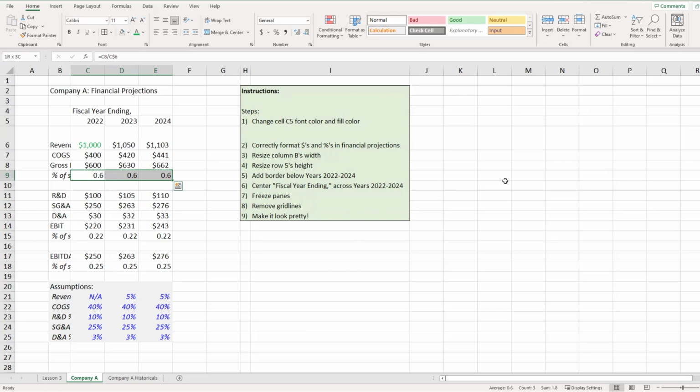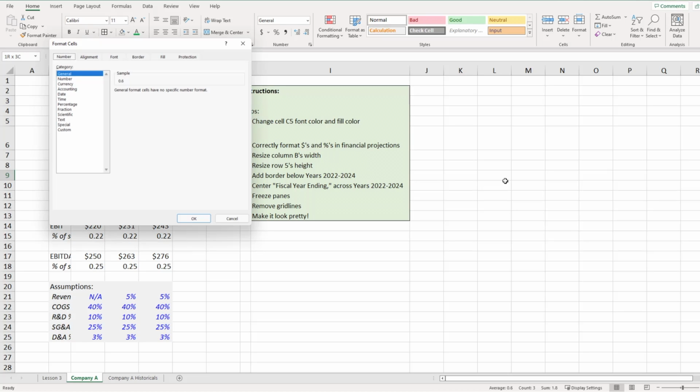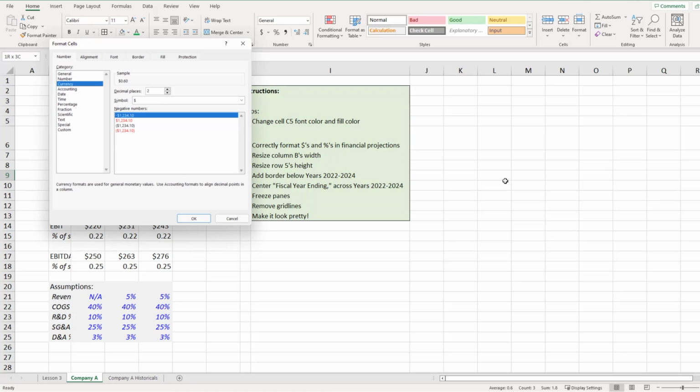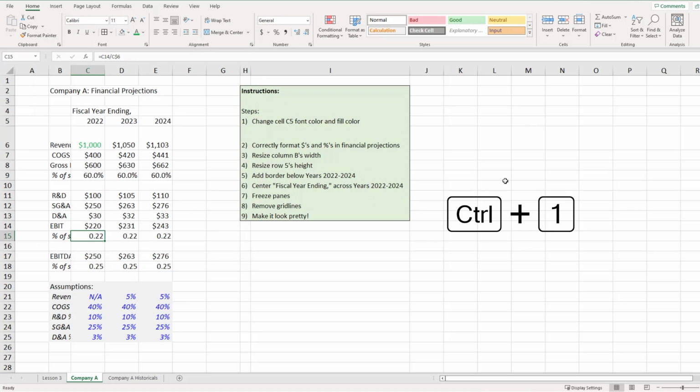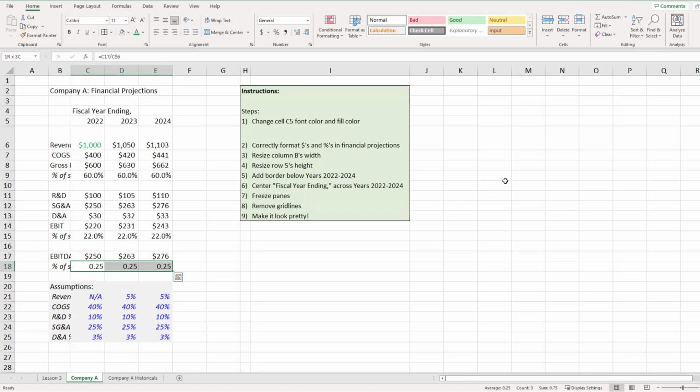I find it most efficient to change the entire area at once and then come back to make any updates, which I will do now by changing the decimals into percentages, which once again we can do using Control 1, and then repeating this action by highlighting the additional cells and hitting F4.